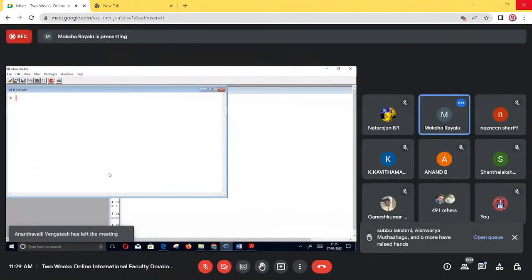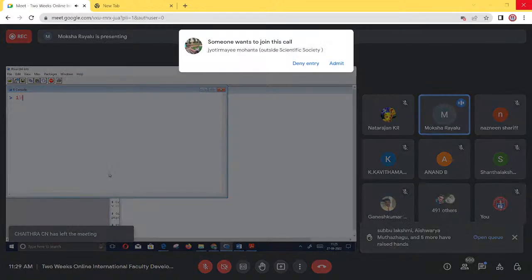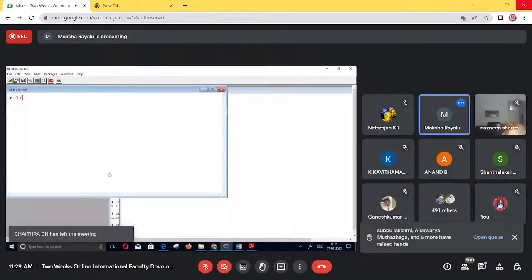Now, I want to take a sequence of numbers. Normally, summation with x equal to 0 to something, as in binomial distribution or Poisson distribution, summation x equal to 0, 1, 2, 3. Then I want to take a sequence of numbers, so x equal to 20.